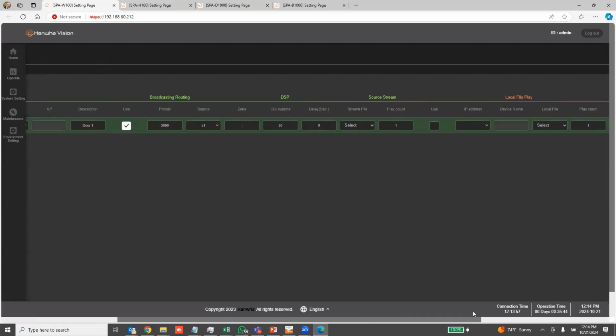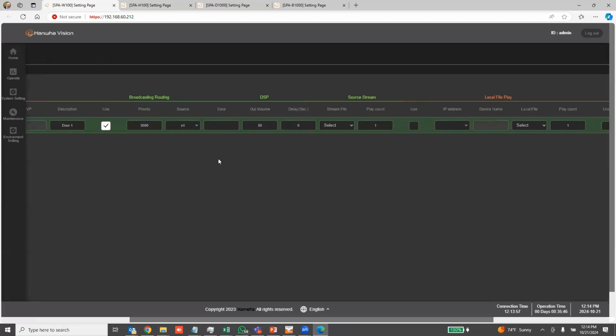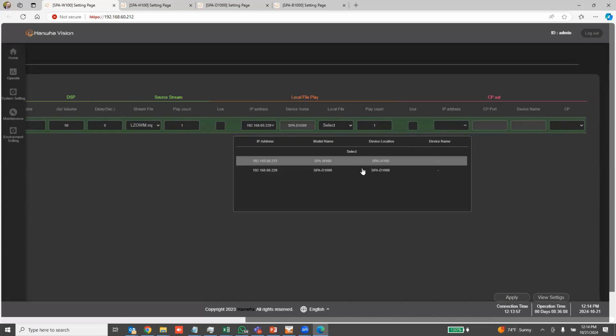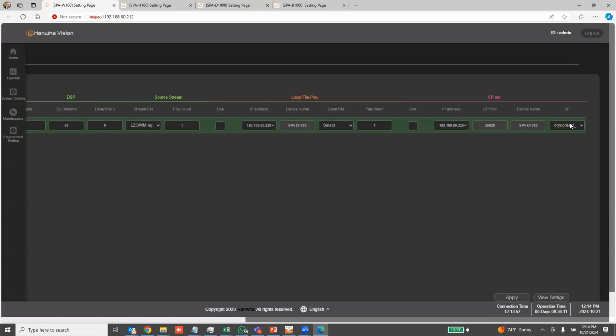Let me scroll over. I want you to play it out of a certain zone and a certain volume, and which file from that source. Maybe play the sound file twice, or play a file from a local device. So there's different ways to do it, but yes, you absolutely can do that. And then there's also triggering the alarm output. Trigger the alarm output on this device to send a notification somewhere else.